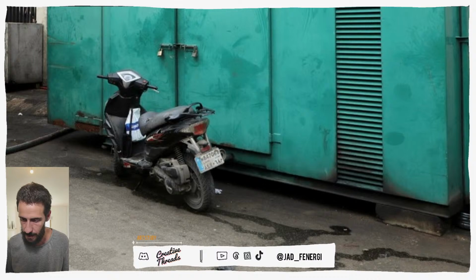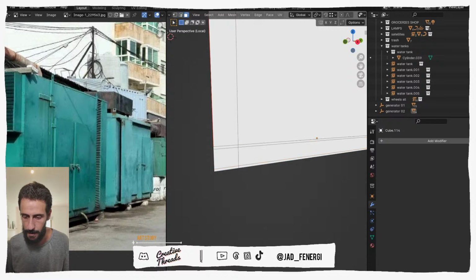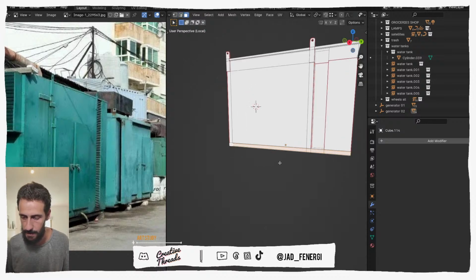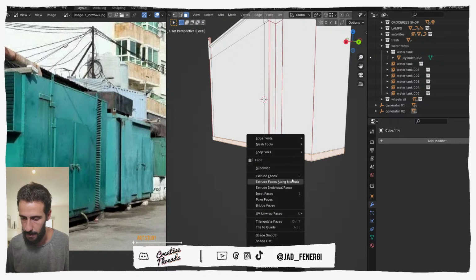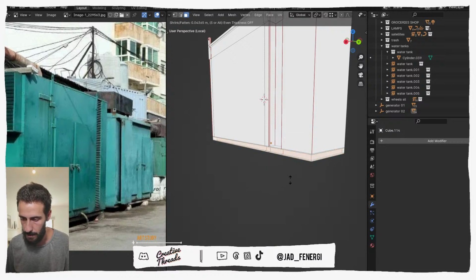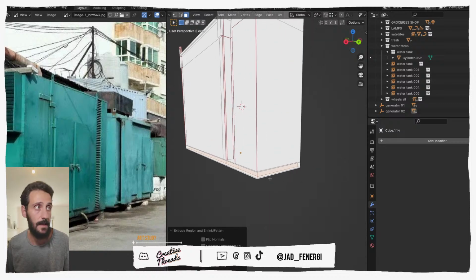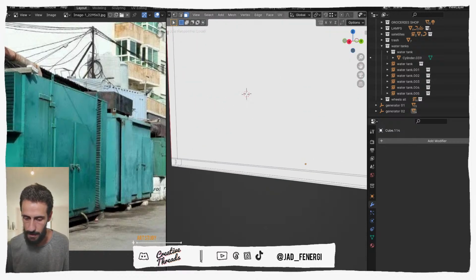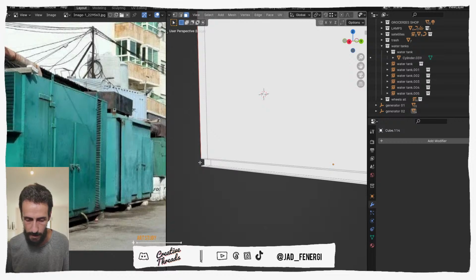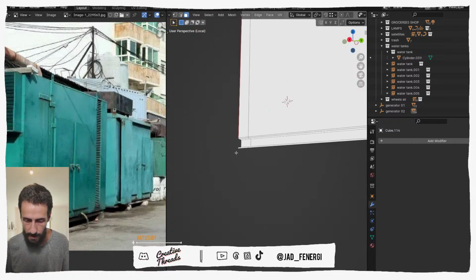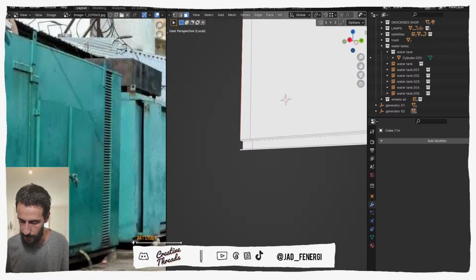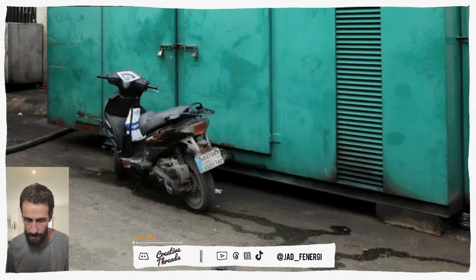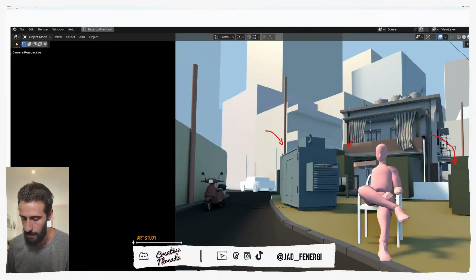Let me see the picture again. Yeah. And now we can just pick these faces, all of them, right click and extrude along the normals by something, and make sure that it is an even offset so we don't have a weird offset. Just delete this face and delete this face. And to make it look a bit more interesting, we probably can, it's not here, it's okay, we don't need to do it more interesting, so it's fine.